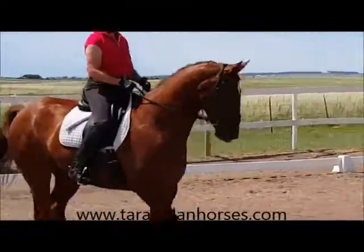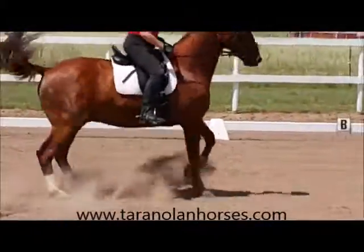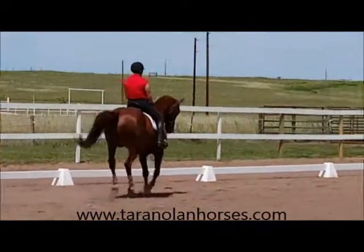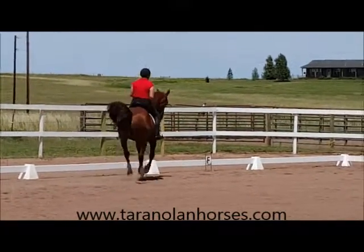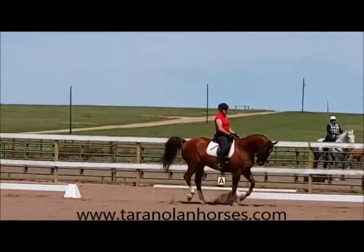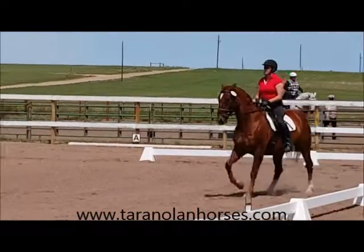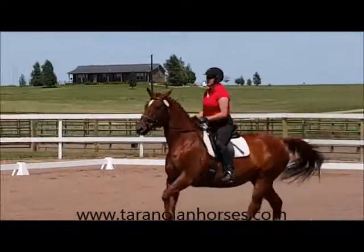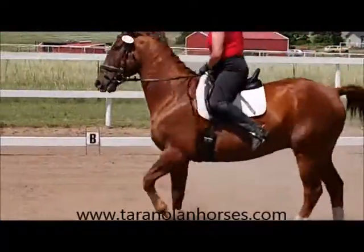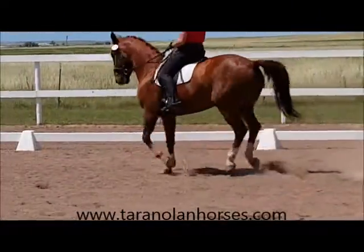Now we started across the diagonal. My plan was just to do three changes like you do at fourth level, but he decided to add a little flare of his own. I just tried to sit nice and steady in the middle and ride him through it. As we came around the corner he steadied up and settled down, so I gave him a pat. I didn't want to reward the bad behavior, but I wanted to reward him for settling and let him know this is not a big deal. I'm not sure if this is just naughtiness or if I'm touching him with the spur more than I do at home — it's clearly baggage we're going to have to sort our way through. This will just help improve me as a rider and trainer, and we'll get through it because Donzer's improved so much in other areas.